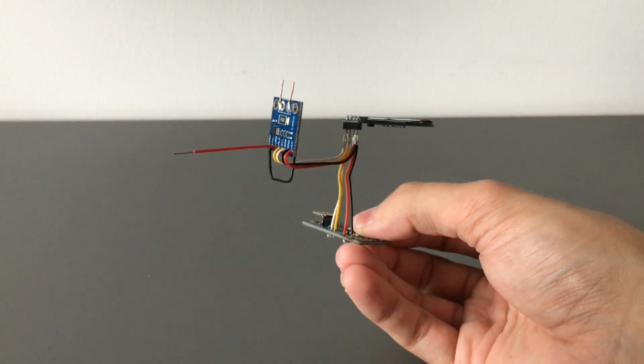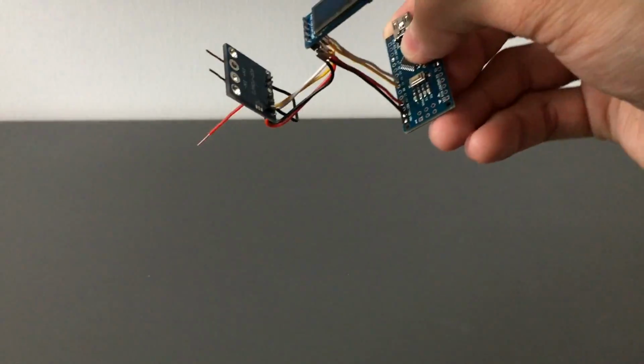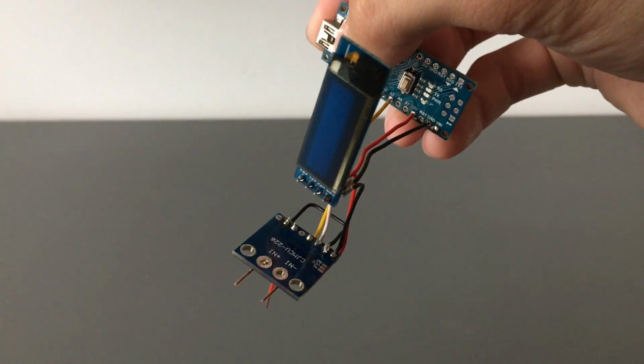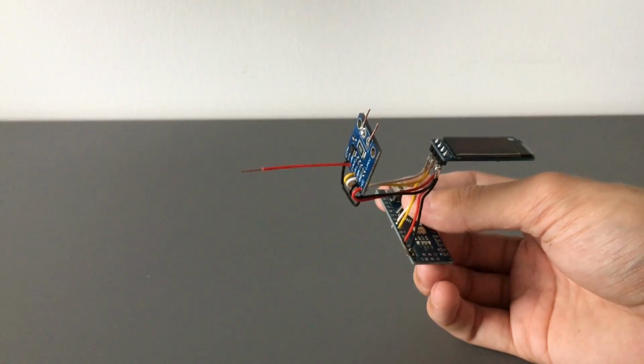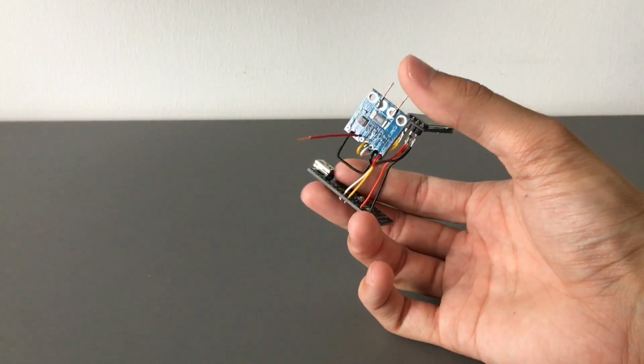For the power, I think both of these accept either 3 volts or 5. So 5 they accept for sure, which is why I just went with the 5 volt out. And a few tricks with the wiring.